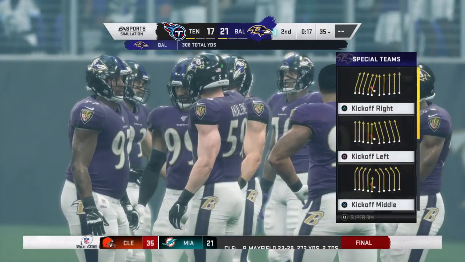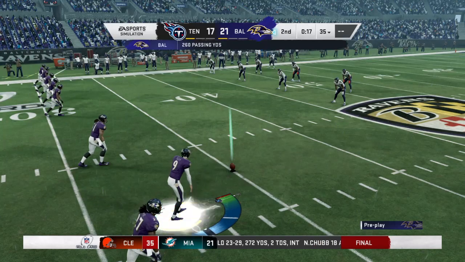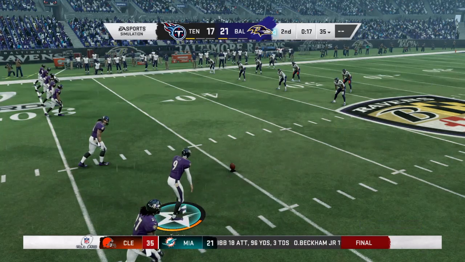I like that. I like how you're guarding against them. That's how you need Tennessee, coaching them up from right up here. We got a good kicker and Justin Tucker coming.